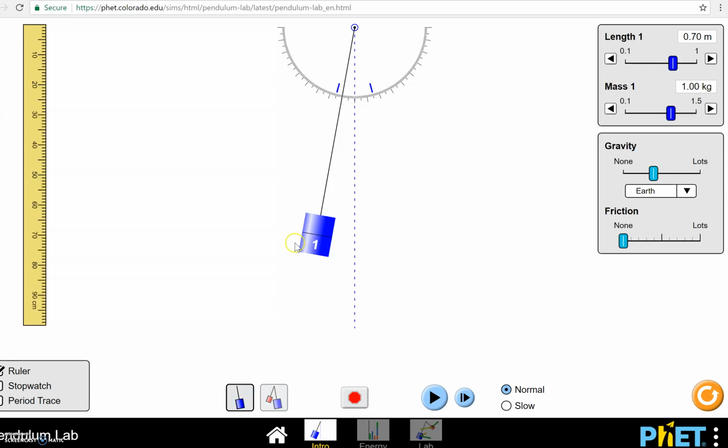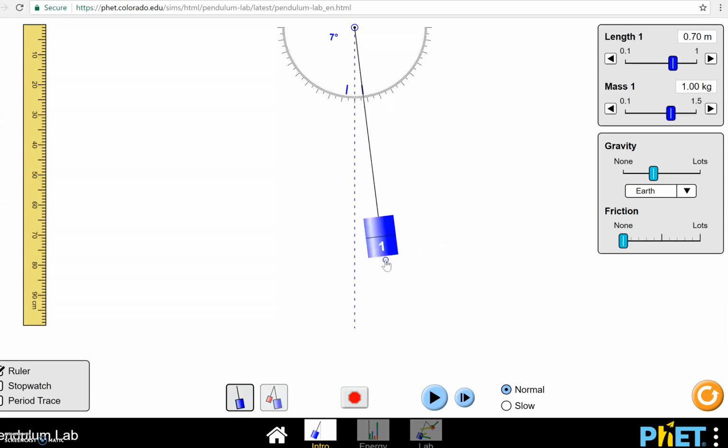How about the pendulum? Well, when the pendulum swings out to the left side, gravity, its weight, is going to tend to pull it back toward the middle. And when it swings over to the right, again, its weight, its gravity, is going to tend to pull it back in toward the center.